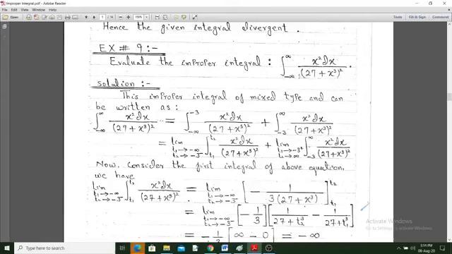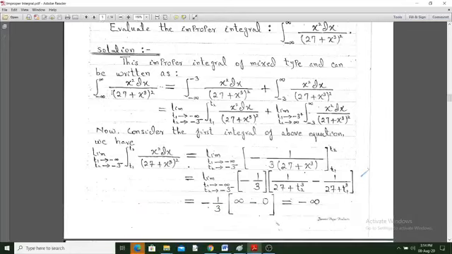From the lower and upper limit it is clear that this is first kind, but on the other hand, you can see if I put x equals to minus 3 in this range, minus infinity to infinity, then this function becomes infinity. So at the same time this integral is first type and second type, so we can say that this is an improper integral of mixed type. And this is third type from first kind, and also third type from second kind, because minus 3 is in between minus infinity and infinity. So this is actually a first kind third type and second kind third type integral.